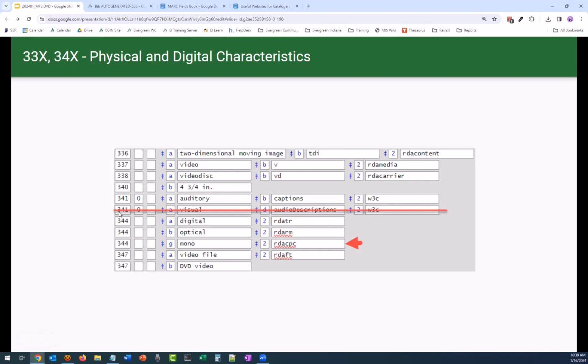So in this example, I removed the 341 for visual audio descriptions, which is usually used for described video. That is not available on this item. The only thing that is mentioned is closed captioning, so we would remove this 341. And then I added a 344 for mono, because if we look at the language information, the soundtracks are in English mono and French mono.